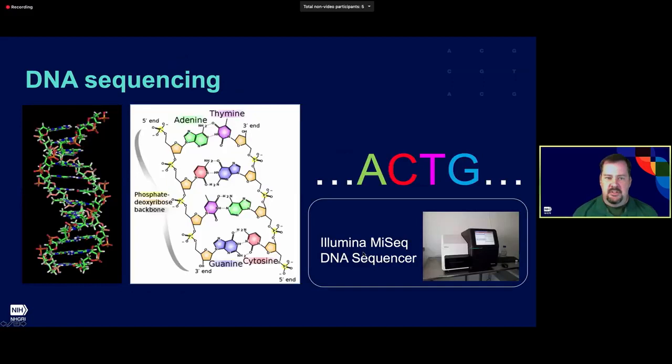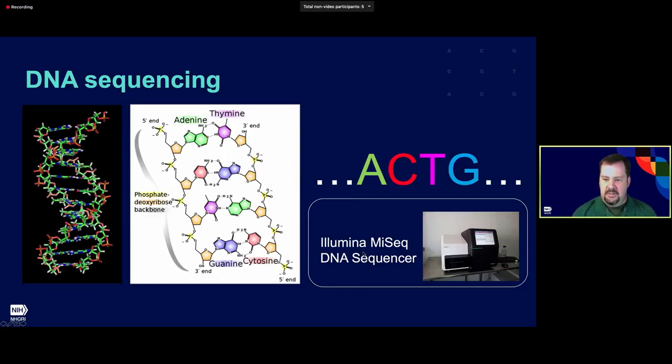So, a little bit about DNA sequencing. A lot of people are probably already familiar with this, but DNA is a double helix. There are bases on each strand. There's a Watson strand and a Crick strand, or a sense and an antisense strand, and those encode the genes that are eventually transcribed into RNAs and are all the instructions for building a cell. And so reading that DNA sequence is a huge industry, and there have been huge advances over the last 20 years that have taken us from being able to sequence 96 samples or 96 sequences on a run to being able to sequence billions and billions of sequences in a run.